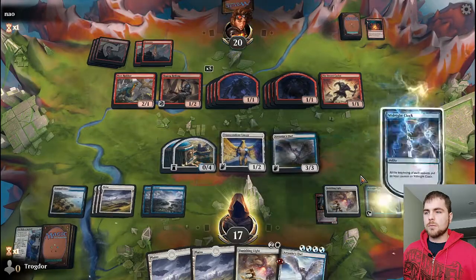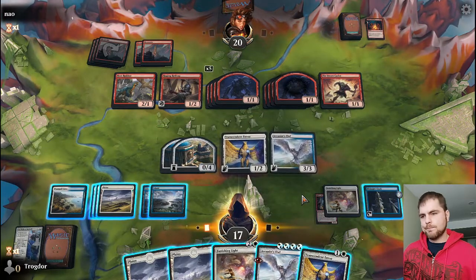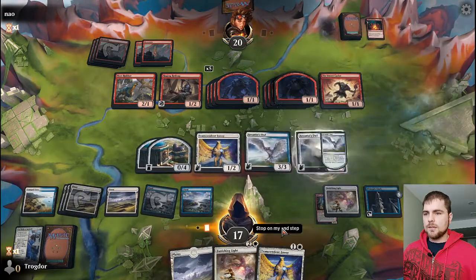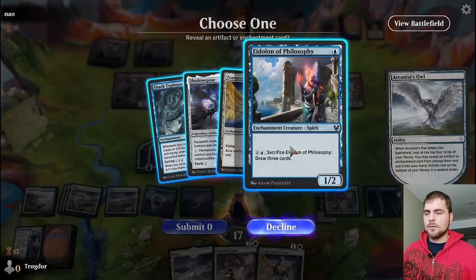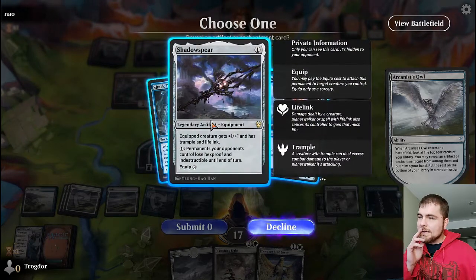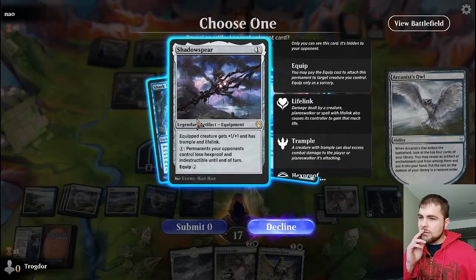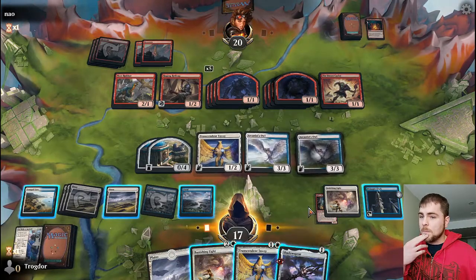Let's get this going a little bit more here. Now let's drop this guy. He knows I have it in my hand. This guy's not too useful right now. Ugh. Another one. This thing. That wouldn't be bad. I can gain life. That life gain would be useful. And All That Glitters would be a little bit more useful, though.